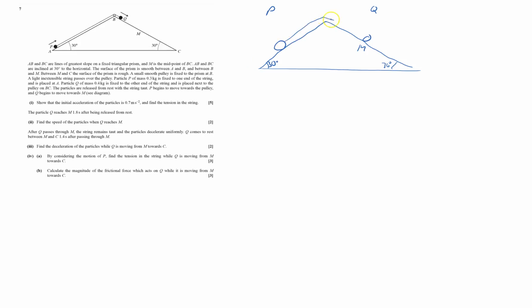Smooth pulley at the top, and the reason that's important is it means the tensions either side are the same. First thing, I'll put the forces on here: the weight going straight down, and this one's 0.3 g, and I've got a normal contact force R, and I've got tension, and the tension in the string must pull up. It's smooth between A and B, A's here, B's here, smooth all the way up. Actually, it's smooth from B until M, so there's no friction. I've got a smooth pulley, so I've got equal and opposite tension going the other way here.